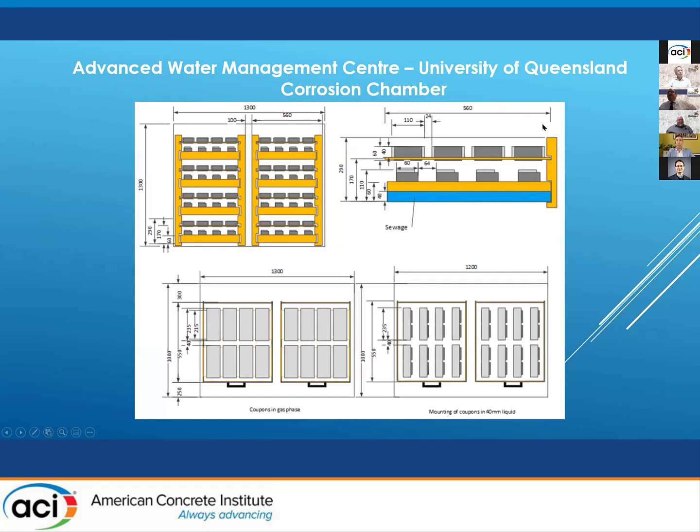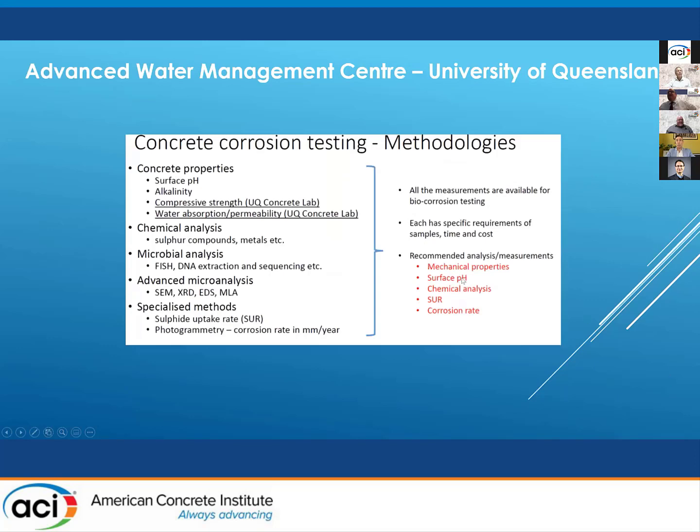The Advanced Water Management Centre up in Queensland, they have a biogenic corrosion chamber, and so they test a number of parameters, but the primary interest really is in doing the photogrammetry and the corrosion rate. So that's the number that comes out. But they do also look at sulfide uptake and surface pH over time.